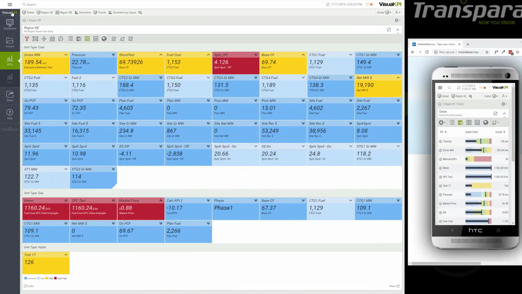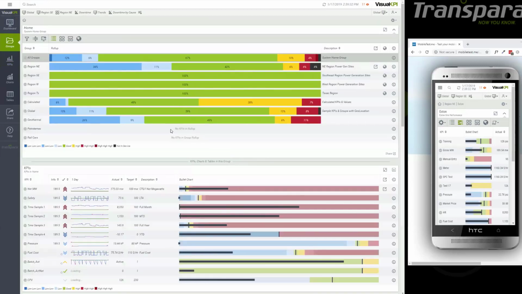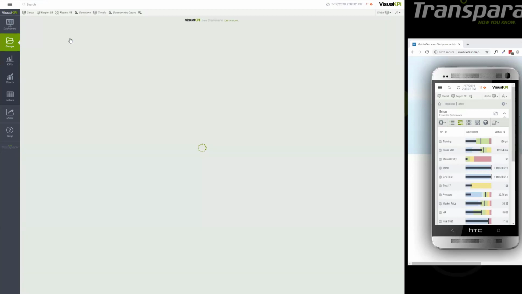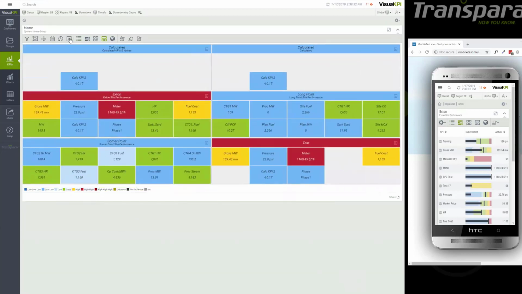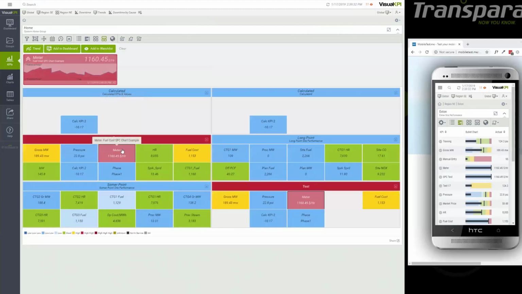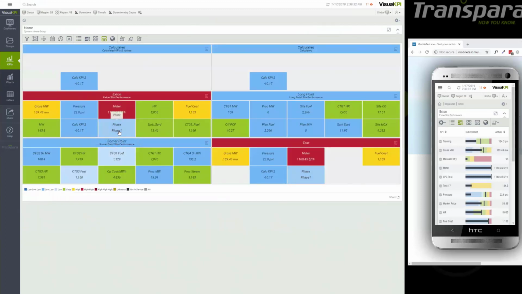Now let's head all the way to the top here and talk about the group map. The group map view was requested by a few of our customers a long time ago, and a really interesting view. I'm going to do it right here at the top because only a few of these groups are configured for the group map. And the group map is just like the KPI map in that it's these big obvious blocks. It also has the scratch pad and all the same visualization options there, but it's a little bit different.